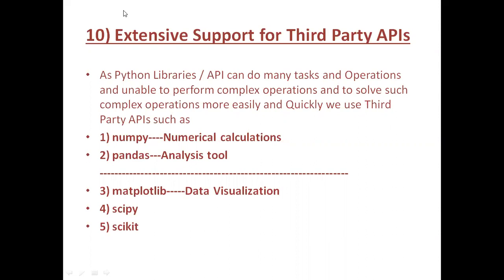Do you understand what APIs are? Yesterday I explained it to you. To solve such complex operations, they use third-party APIs, that is NumPy. What is NumPy? NumPy is for numerical calculation. Pandas is an analysis tool. Matplotlib is for data visualization. We also have SciPy and Scikit. We will study all these things in our batch.